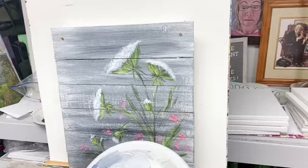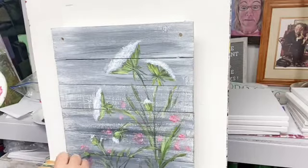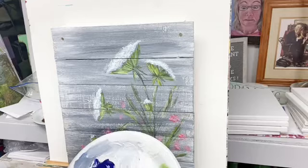In the tutorials I give you links and tell you the kind of color to use, the brushes to use, and all that. I recommend the brushes, but you can use whatever brushes that you like. If you've already got brushes, you don't have to use what I say — you can use whatever you've got.